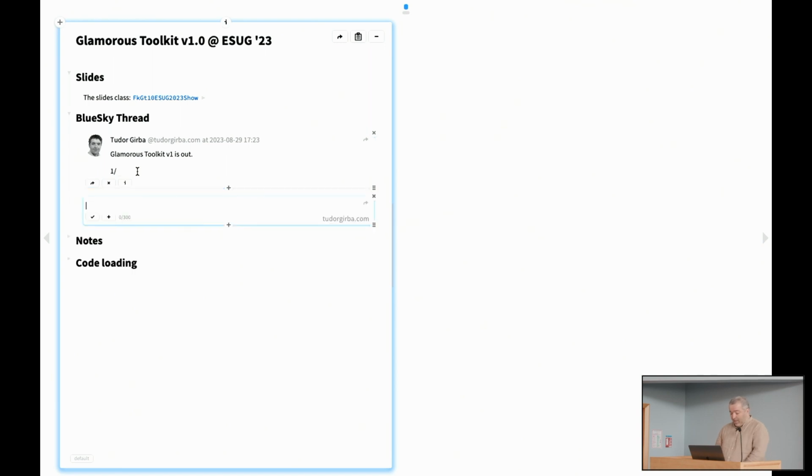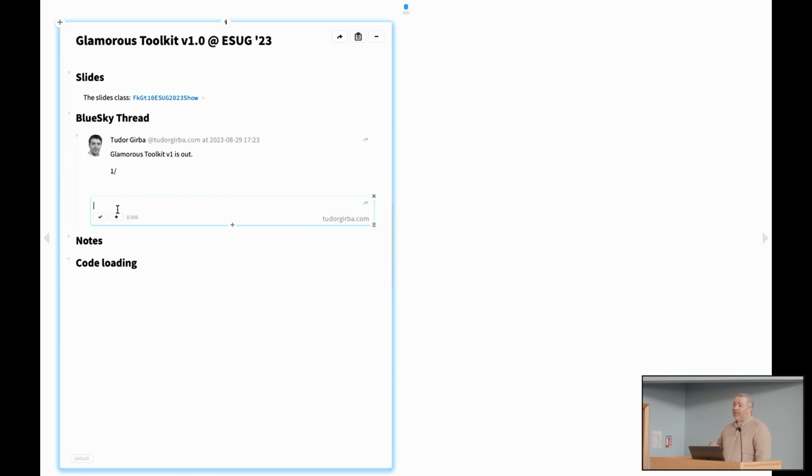And of course, from there, I can go and then create a thread. And then I'm going to post another message that comes as a reply to this one. Now, the interesting thing here is that this is an exercise of empowering humans to deal with technology in a way that does not happen on the terms of the service providers.